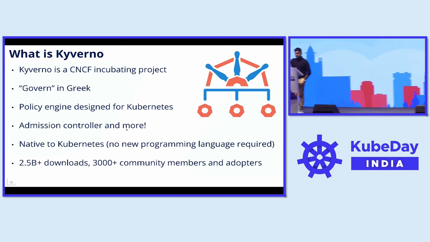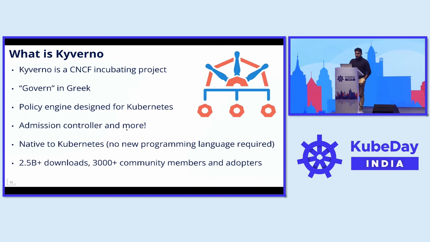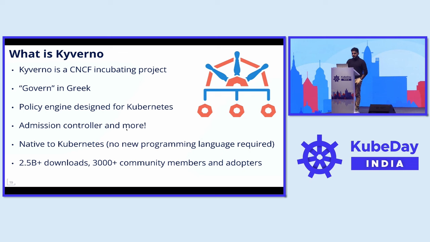Now let's talk about how we can incorporate all of that inside your Kubernetes cluster to enforce policies and ensure security. For that, we can use Kyverno, which is a CNCF incubating project. Kyverno, at a very high level, is a policy engine built to work with the cloud native ecosystem and Kubernetes. Kyverno is native to Kubernetes, which means it only requires you to know YAML to get started. You can install Kyverno in your cluster and start writing policies using YAML to improve security. A Kyverno policy can be used for validation, mutation, generation of new resources, as well as cleaning up old resources.